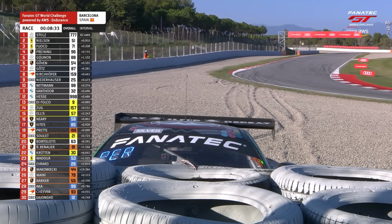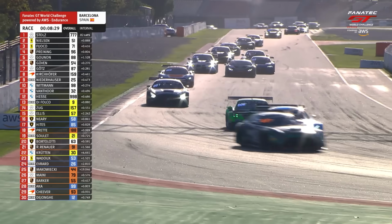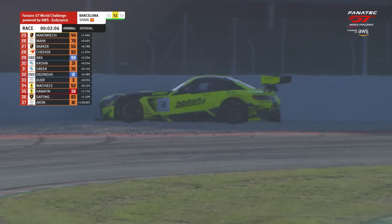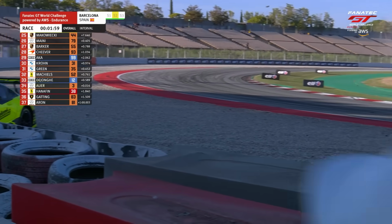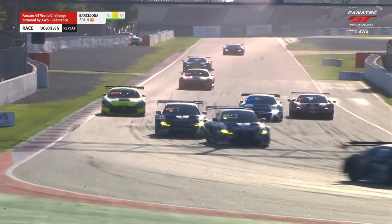So with 8.5 minutes on the clock, off the road has gone... Is that Ezequiel Perez Compact, possibly? That looked like it was at turn 5. And off the road now has gone Lucas Auer in number 3 with 2 minutes to go. And where is that? It's up at turn 12. You can see it out of the window. Yeah, he's up at turn 12. He's a long way off the racetrack, less than 2 minutes to go.